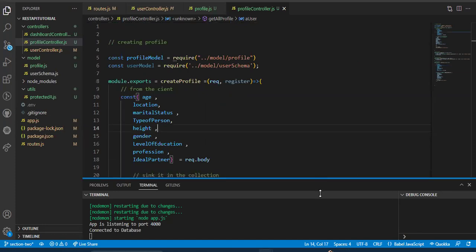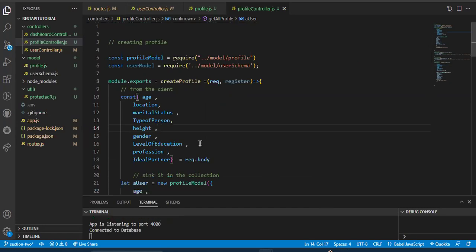So we're creating a dating app. Yes, we are able to see each other. We're able to actually see someone's profile. We can edit our profile. You can do so many things now.